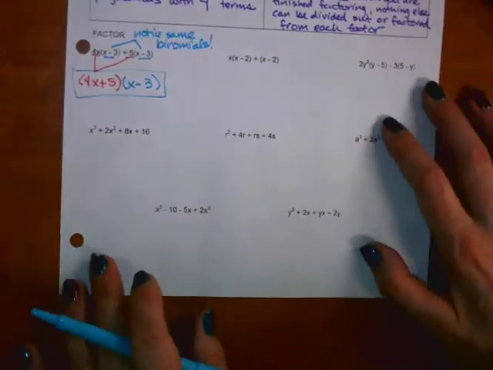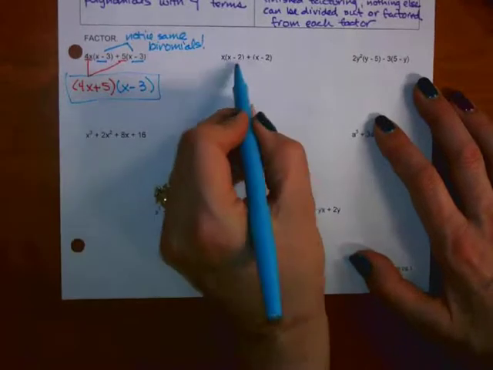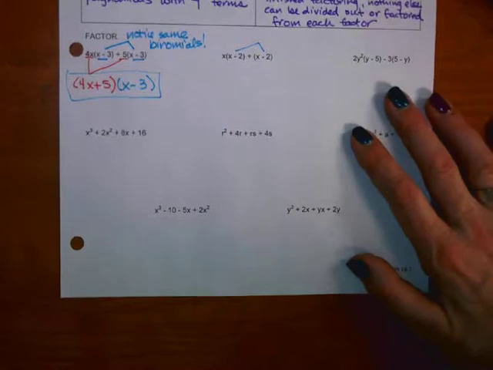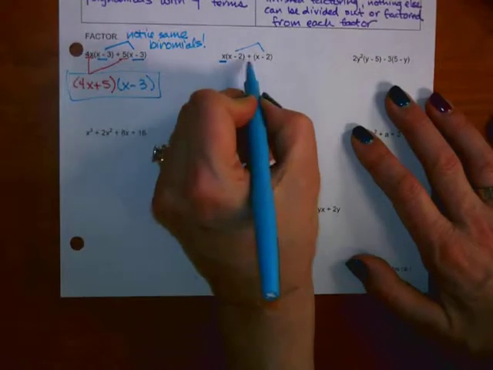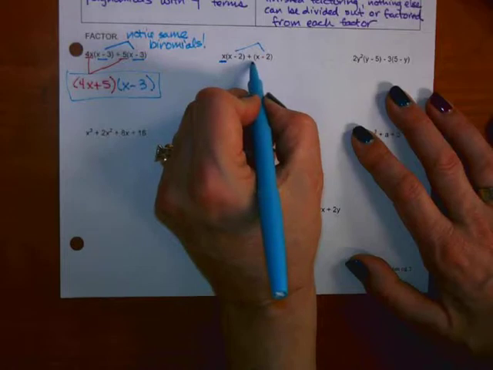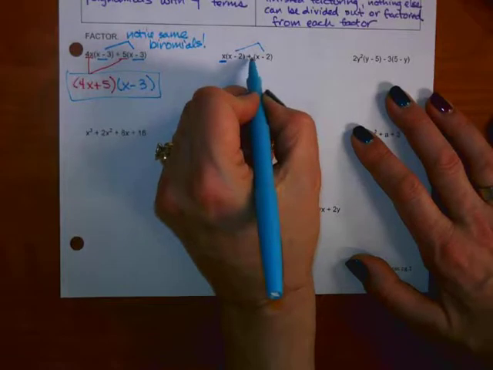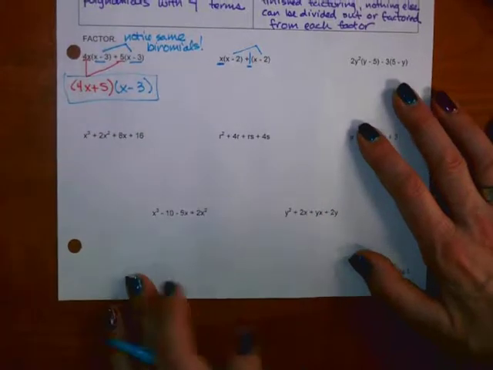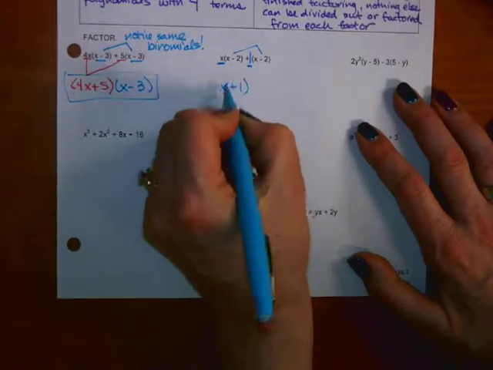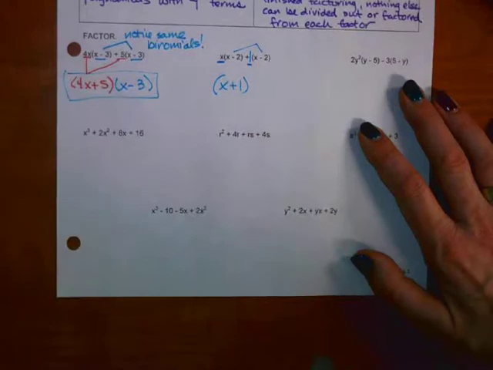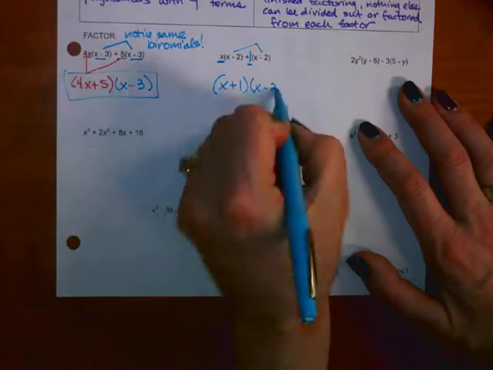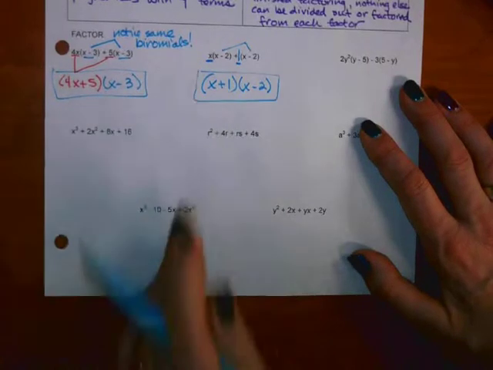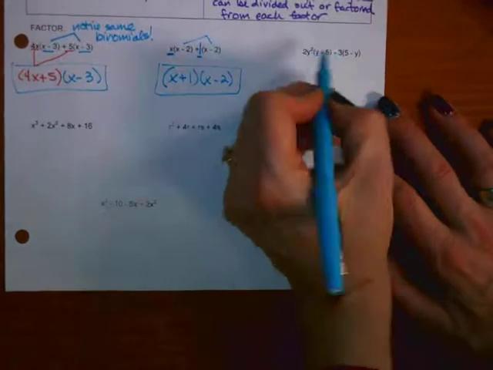Okay? Let's do another one. What do you notice is the same here? x minus 2 and x minus 2, right? So I just take this x and, what's in front of here? There's an x and a 1. And I group them together, x plus 1, and the x and the 1 are both being multiplied by x minus 2. And you're done. Okay? We are not doing that one.